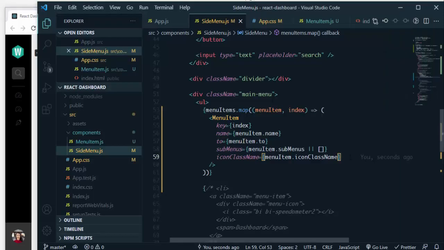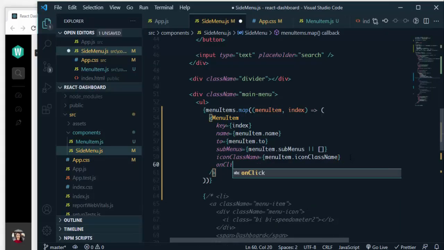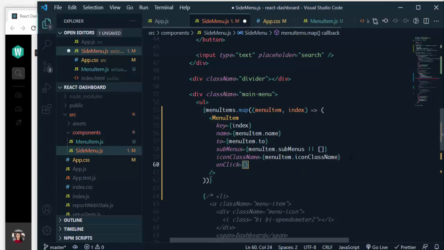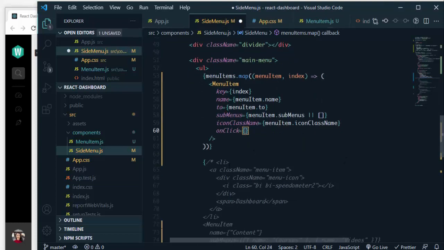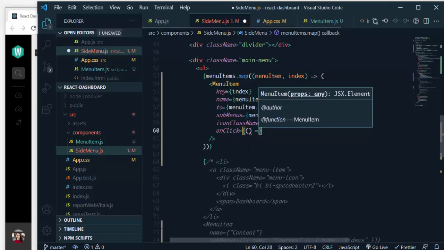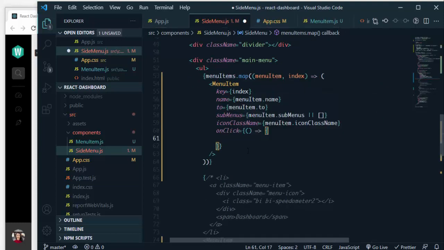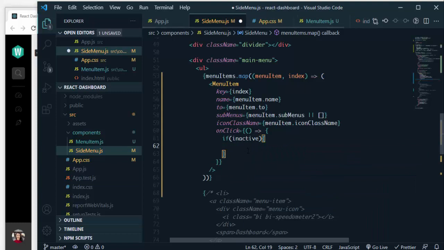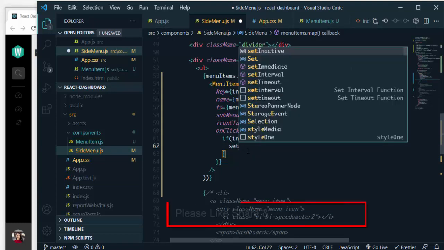So here we'll attach an onClick function. OnClick, that's nothing but on li. I'm trying to click on li because as you can see the parent is li. So here we'll write that, and here we'll check if inactive, means if it is in inactive mode, means if inactive is true, then we'll make the inactive false.